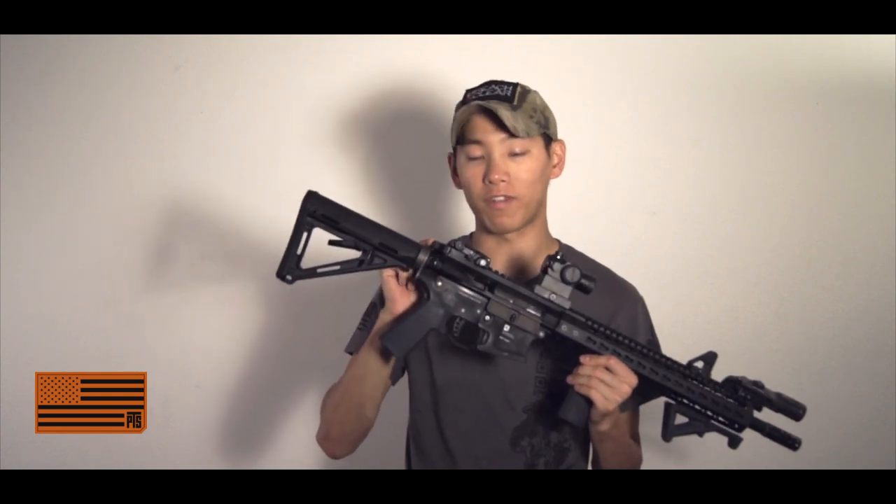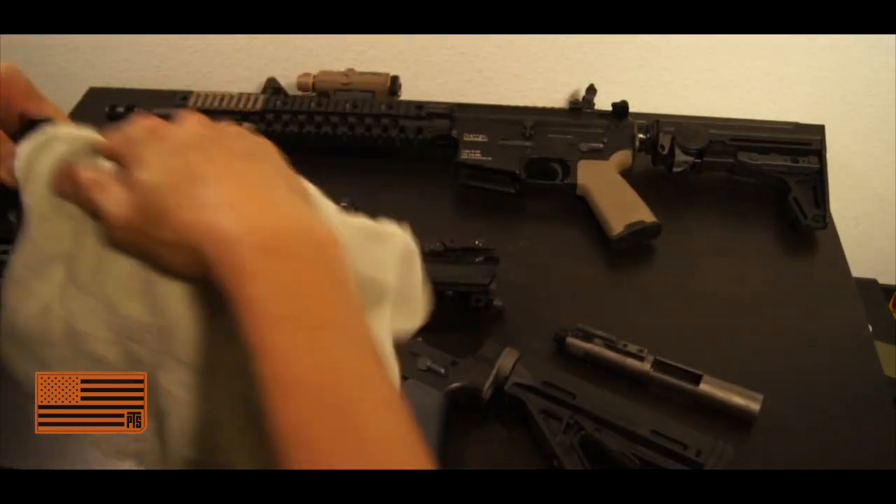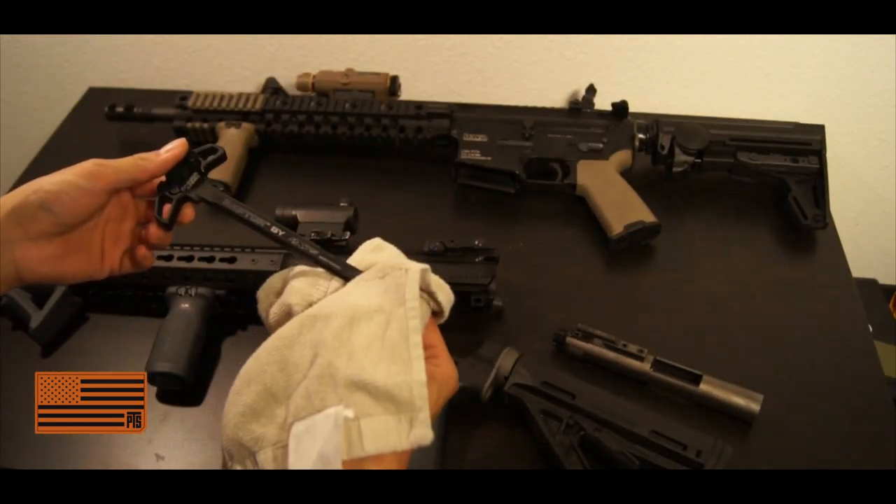One thing I've found is that on some LM4s it might be a little tight. I'm not exactly sure if it's a factory issue or an issue with the different LM4 platforms, because there are three of them out there right now: the original Magpul PTS version, the standard LM4, and the Mega Arms. There might be slightly different speccing between all three. If you do have any issues, typically if your LM4 has been used for a while and has had some metal-to-metal contact that's worn in, putting the Rainier Arms charging handle in there probably won't be a problem. If it is really tight, you can take a soft file and wear down a little bit of the edges where you'll have a lot of metal-to-metal contact to help the break-in process.